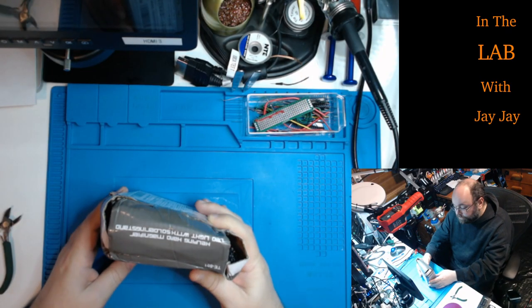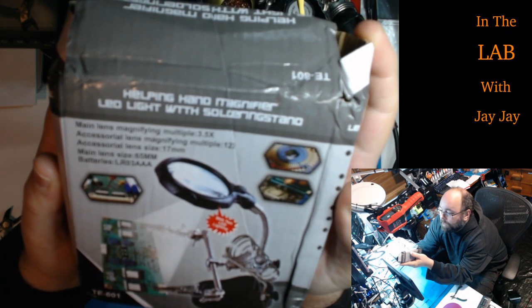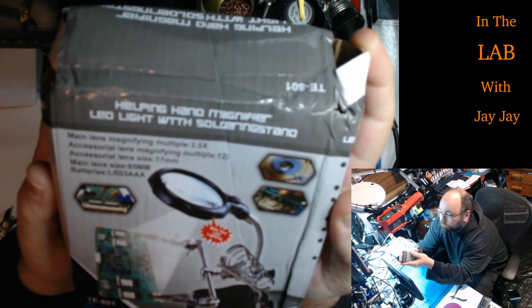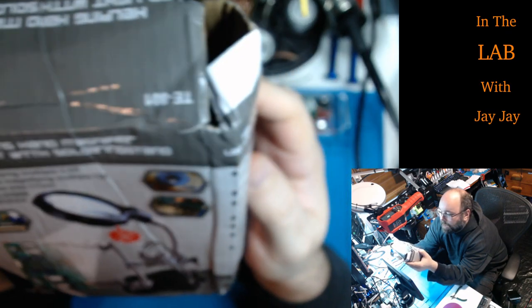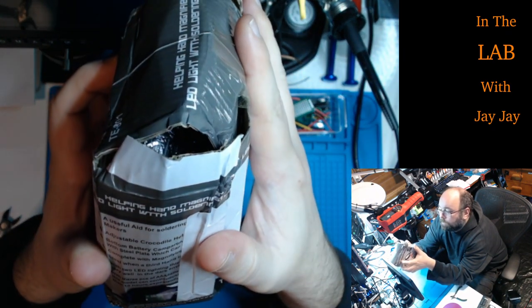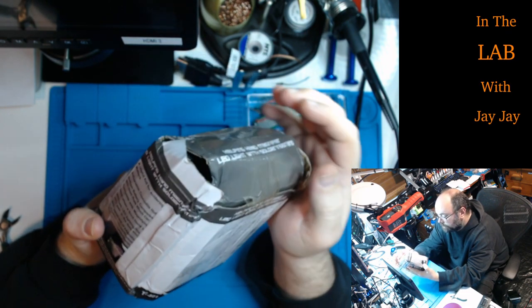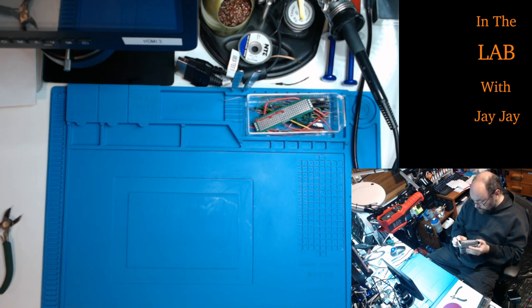Here we go on the bench. So this is what we're looking at — it's a helping hand magnifier LED light with soldering stand. Main lens magnifying multiple 3.5 times, runs on LR03 AAA batteries. Useful for soldering, adjustable crocodile clips, bottom battery compartment with steel plate, complete with magnifying glass. It's got a label on it — I'll see if I can take that off.